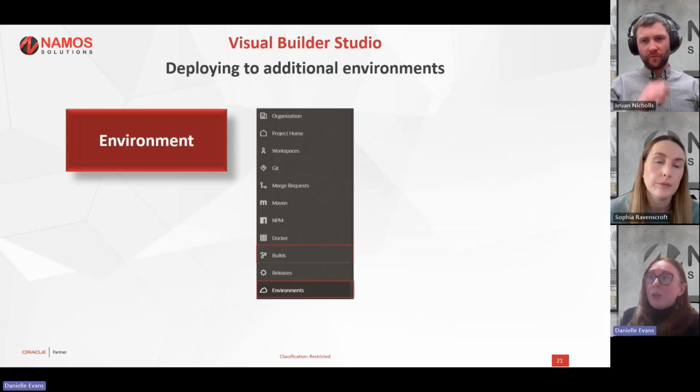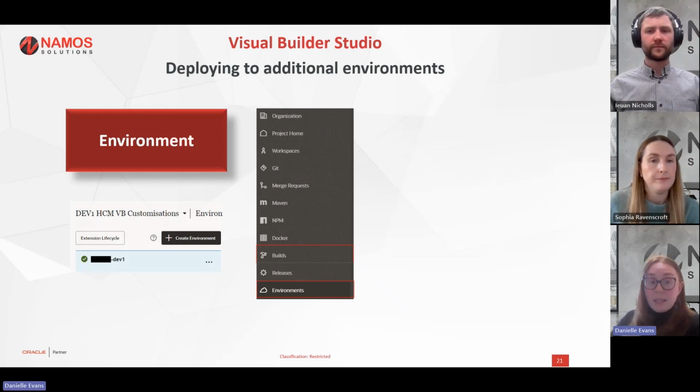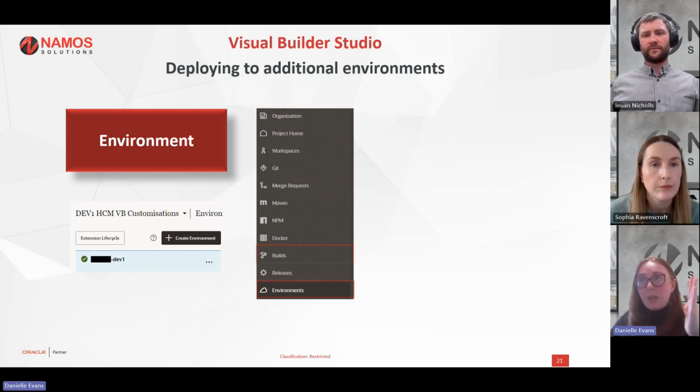So when you're deploying to additional environments, you will need to set up an environment link. As I said, there's a VB portal for every environment. In some cases, you may want to set up multiple environments in the same project, and that pipeline I mentioned earlier is how you can keep more control over it. You can also just set it up so that you have multiple environments connected to the same project, and just clone from one to the other to save yourself some time.